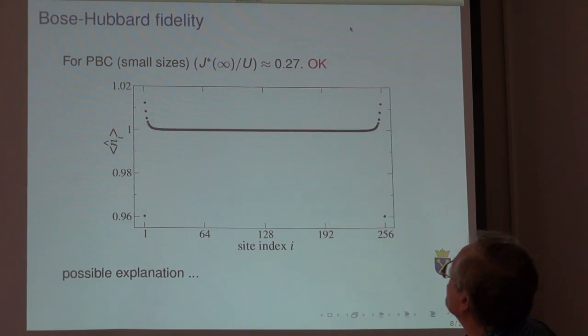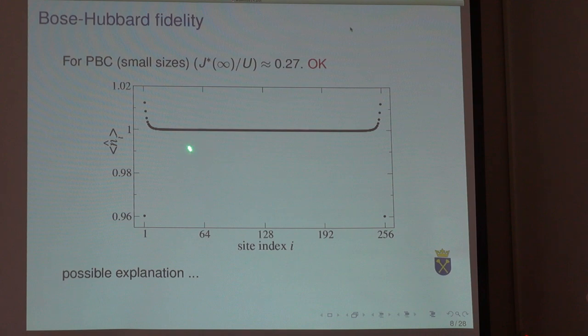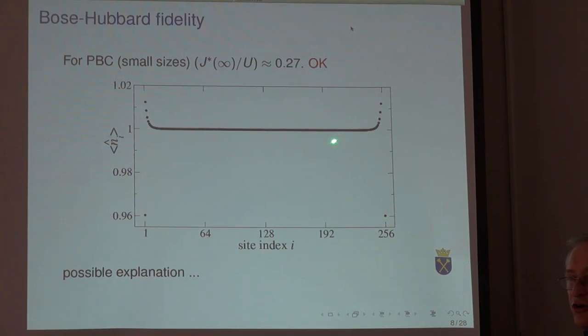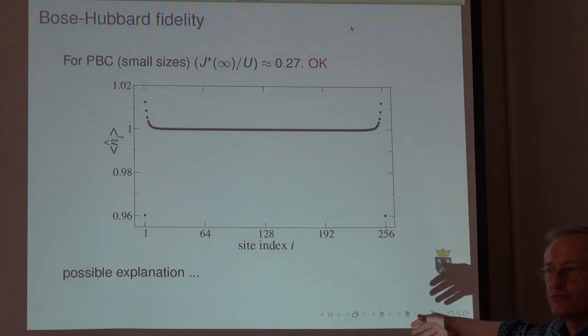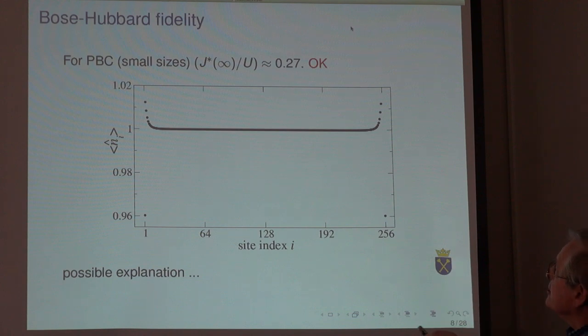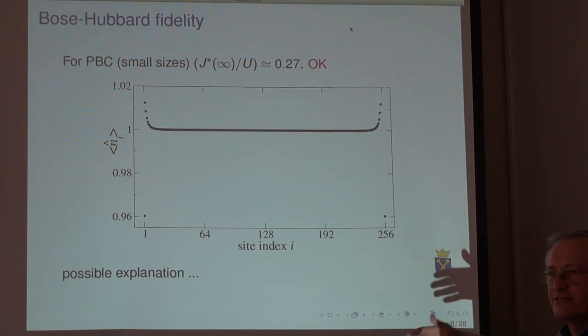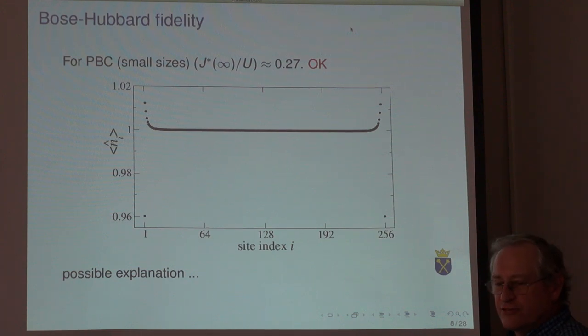And the explanation somehow can be seen in this plot, which is, let's say, not for 1,000 but for 256 sites. It is the density of particles on the sites for unit filling. We have 256 particles, 256 sites, but we have open boundary conditions, so we have, of course, zero here and zero here. So this density slightly changes here. And these modifications of density affect the whole wave function, propagating through it, showing, in the language of quantum computing, very distant entanglement of the system, and showing that the whole system is totally entangled over a very large distance. So this is a funny finding which I wanted to share with you.